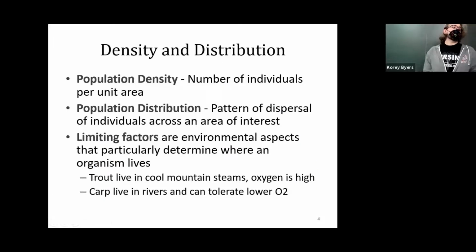Now, in a given area, you don't just say, yep, that organism lives there, great. You would look at how dense the population is and how it is distributed. When you're talking about population density, you're discussing the number of individuals, how many there are. Distribution is where they are. And that seems like, okay, cool, why do we care where they are? Things just live in their environment.